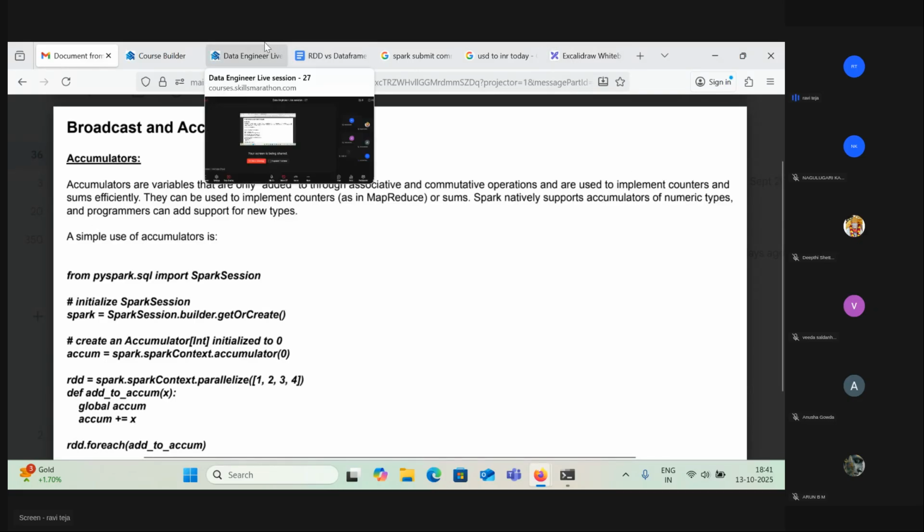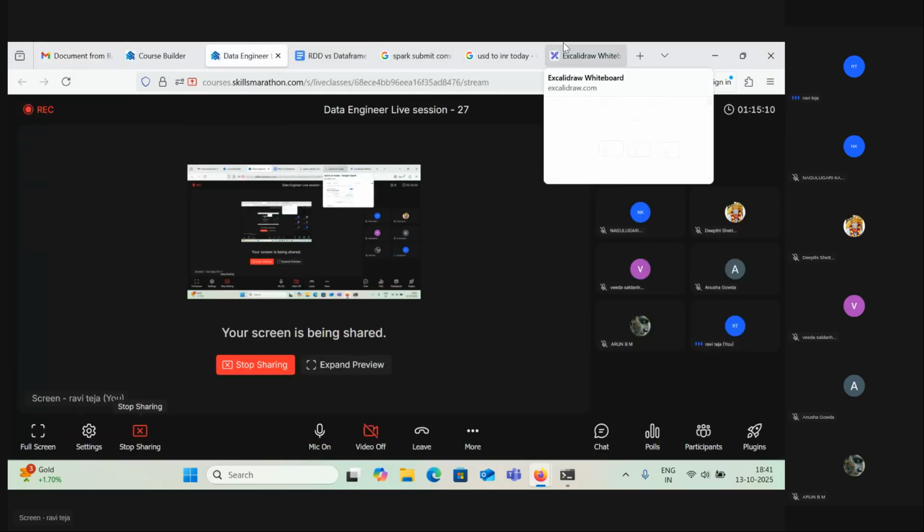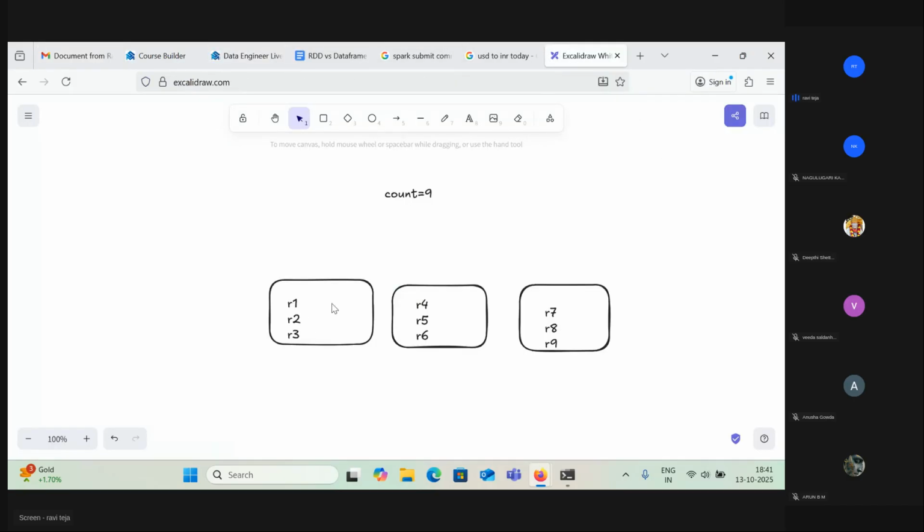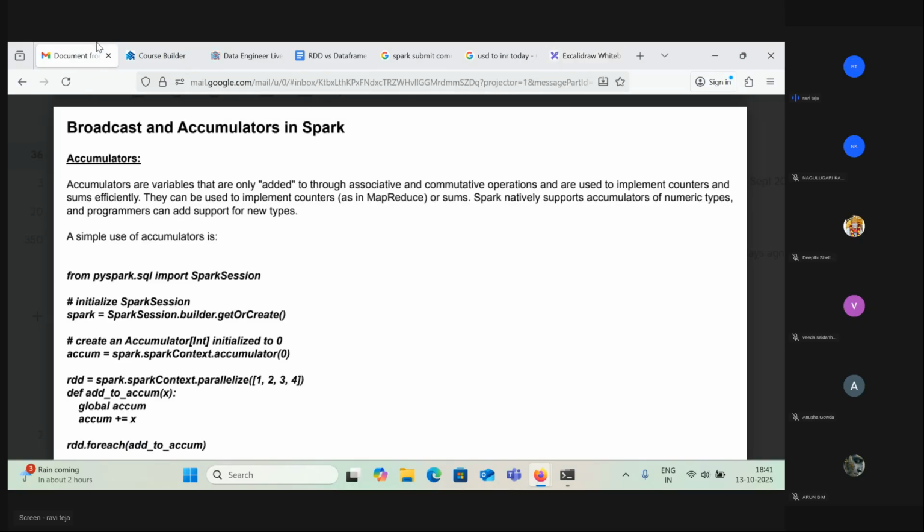If you wanted, let's say for every R1, this is a product name or some value. That value will be counted here. You wanted to see the total sales that happened in that day. Let's say Amazon sold some products, right? If you wanted to calculate how many products it sold and what is the value of all those products. Let's say this is 100 rupees, and this is 200, 100 plus 200 is 300, and 400 here, 300 plus 400 is 700. So like that, it will accumulate that value. Okay, so that's what accumulators do.